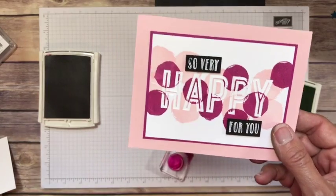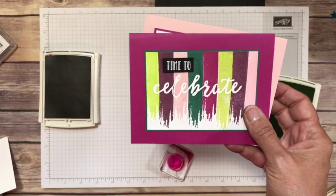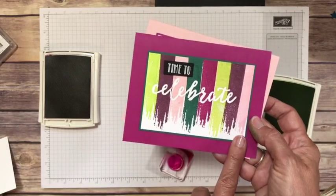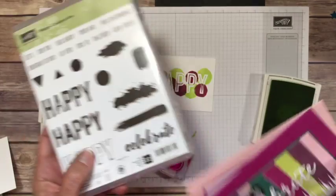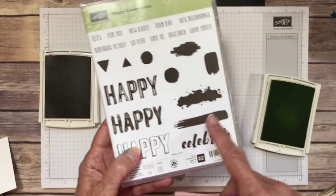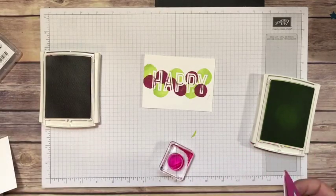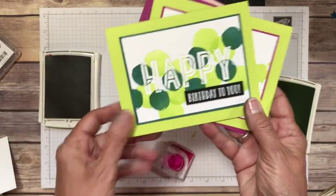We have So Very Happy for You. I like the look of white on black for words, so I just embossed a whole bunch of different words — white embossing powder on black — and cut them out to go with these. On this one, I used all five of the In Colors. When you look at the stamp set, you've got this long piece which is way bigger than what you'd really think it would be. In the splatters, I used Lemon Lime Twist and Berry Burst. You can see all the different ones.